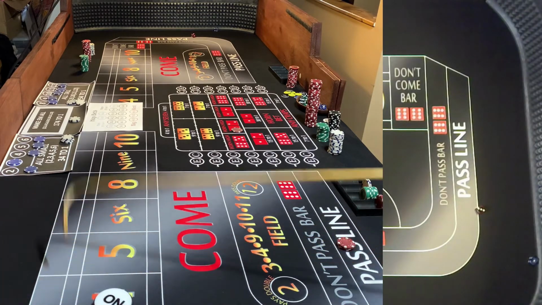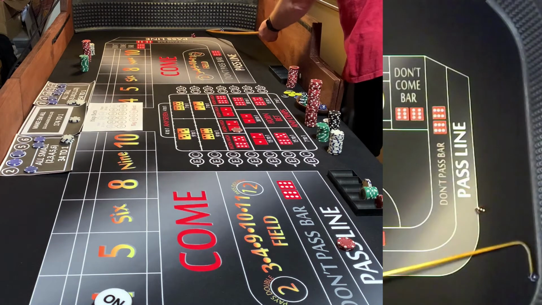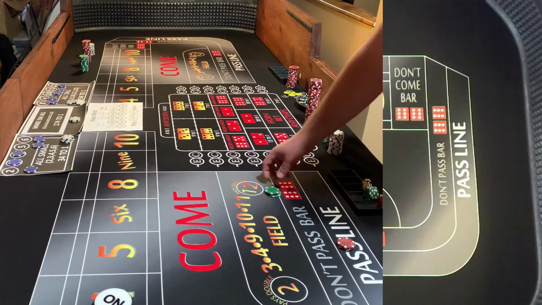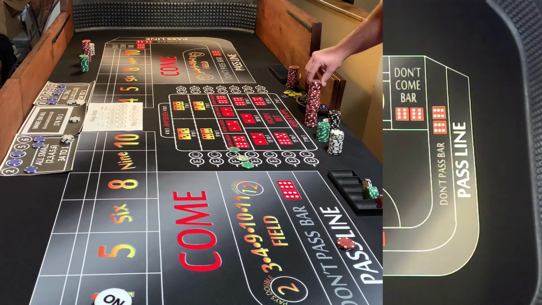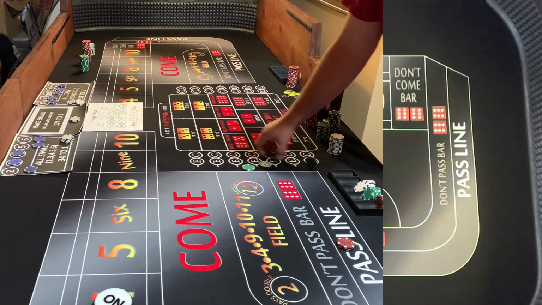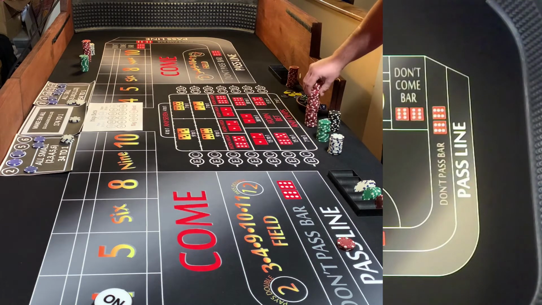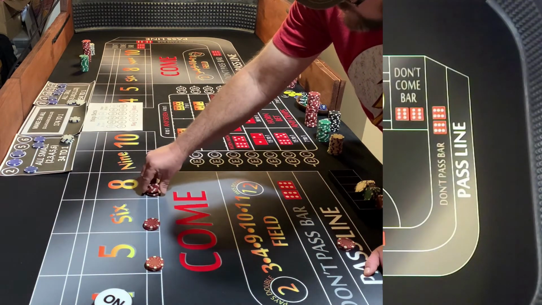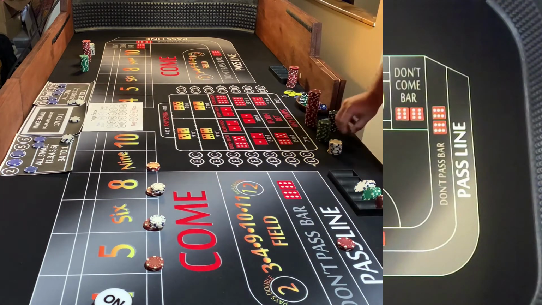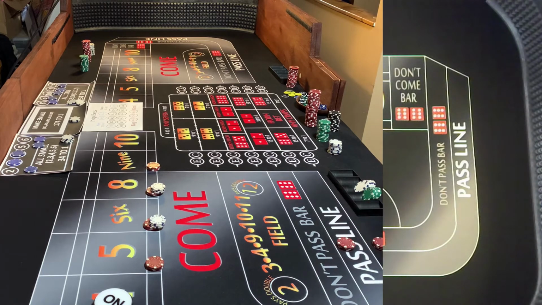4, easy 4, 3, 1. All right, mark the 4. And we lose the horn. And now I'm going to toss in, let's see, 60. No, let's do it this way. 75. Okay. And that's going to be 9 and change. I'm going to ask the dealers to give me 66 inside action. So that's 3 units on each number. 18 on the inside, 6 and 8. And on the 4, I'm going to go ahead and put some odds down there. And we're ready to go.